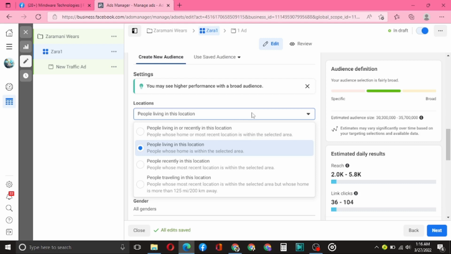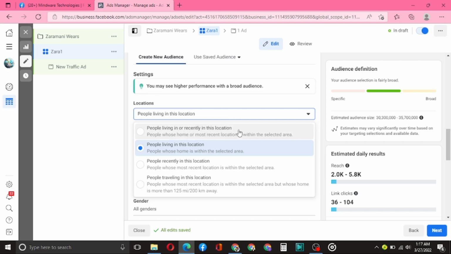I want to run my ads targeting people within Lagos so that they will be able to reach me. So it's better to use people living in this location. But if it's a digital product or something anybody can access from anywhere, then I could choose people living in or recently in this location.